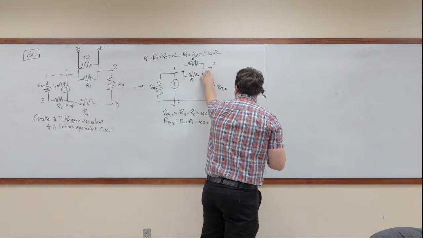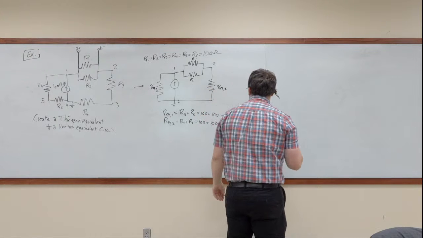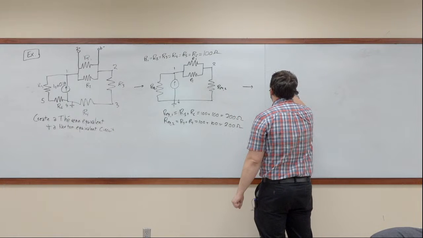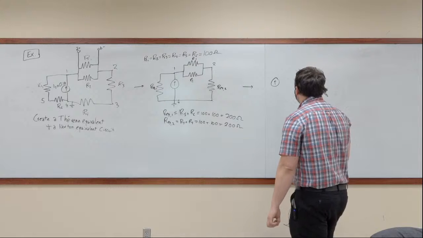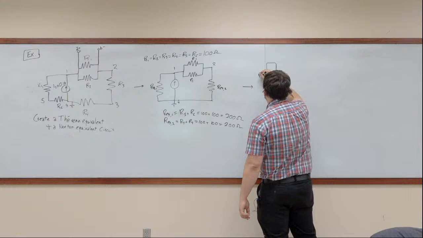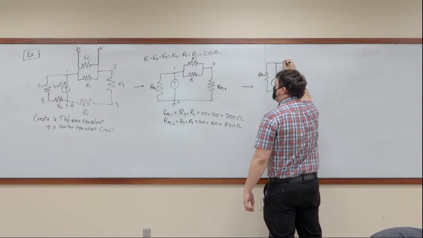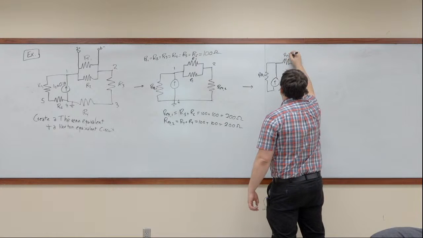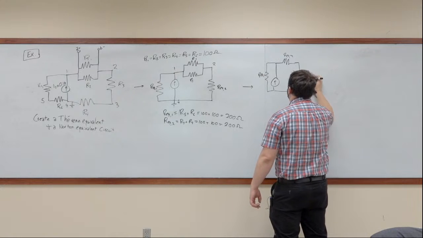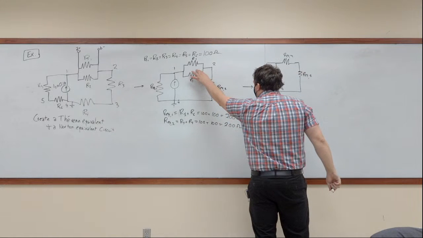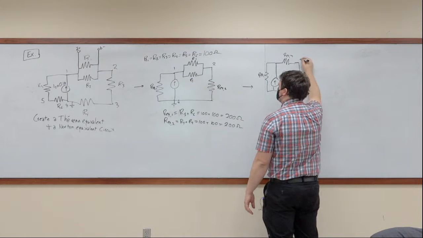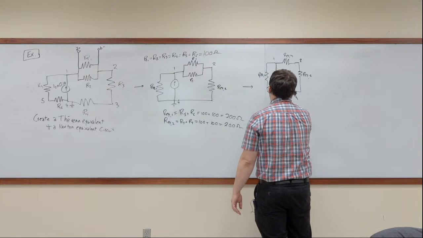All right, now we have this circuit. Now we do have this one in parallel. We'll go ahead and combine that one quickly. So here we have the next circuit. This is REQ1. This will be REQ3. This is REQ2. Now we did lose a loop when we combined in parallel, which is fine. And this is 4, this is 2, this is 1. We'll go ahead and ground that.